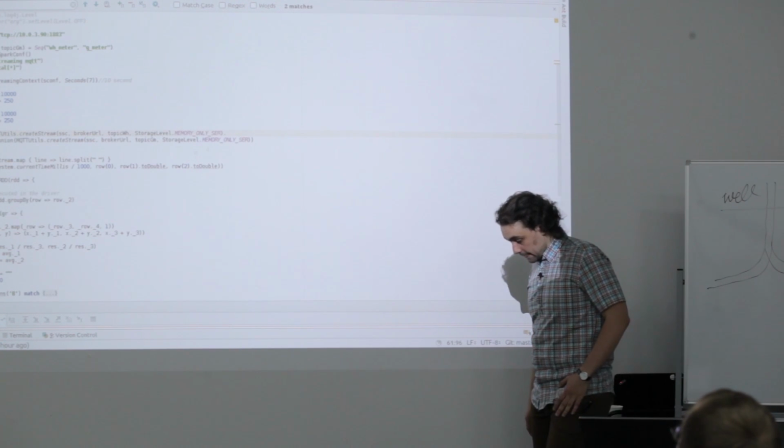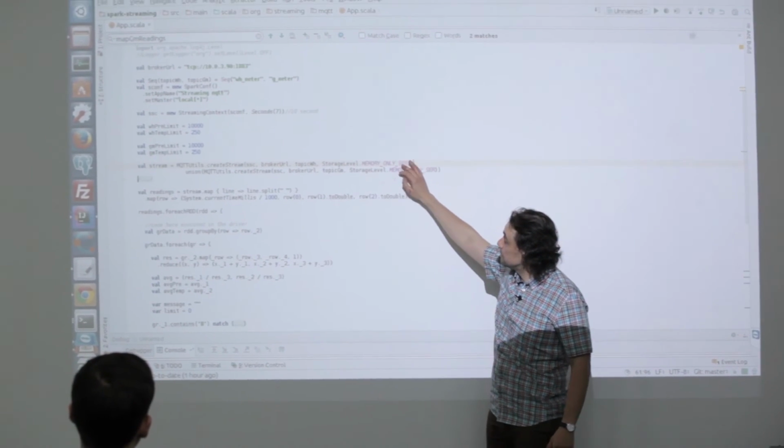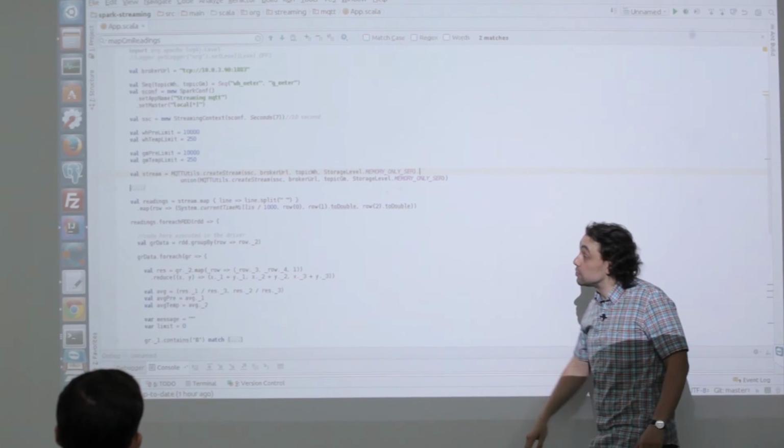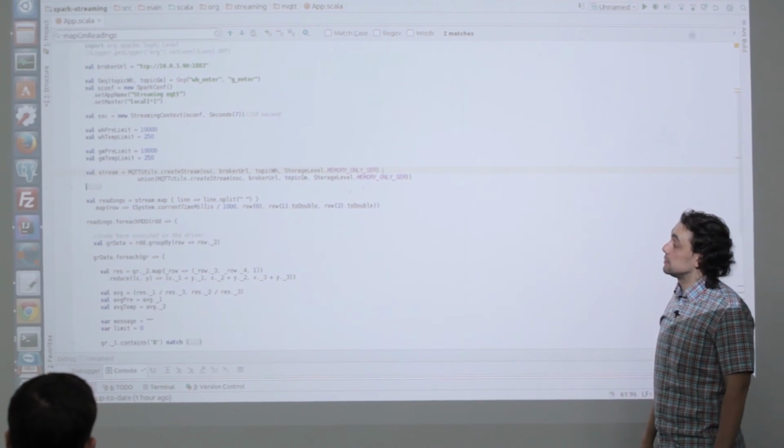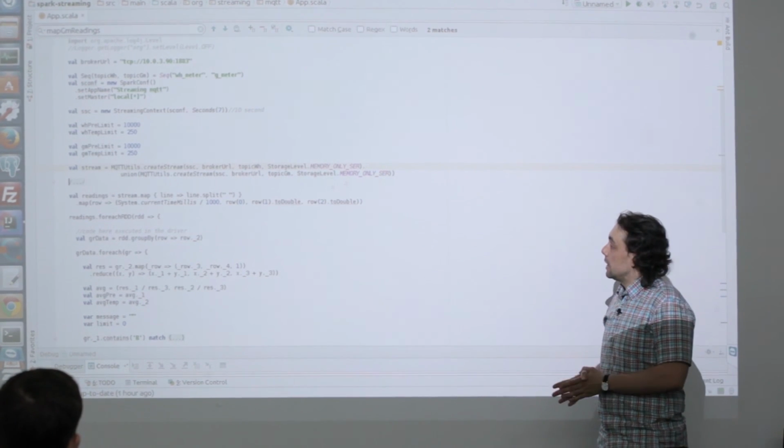As I told, we create 2 streams here. When we create a stream, Spark will create an entity called a receiver.